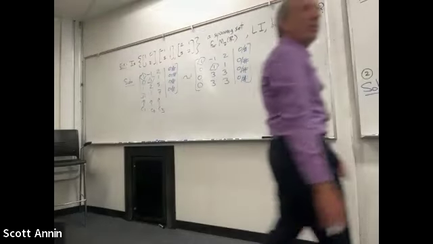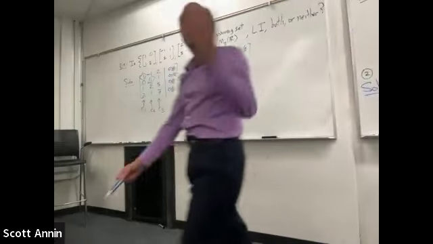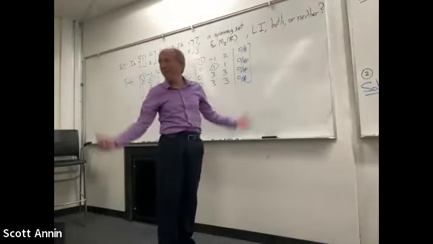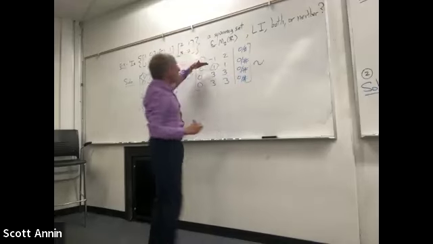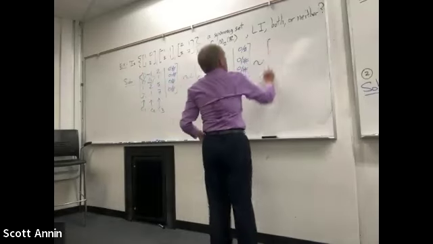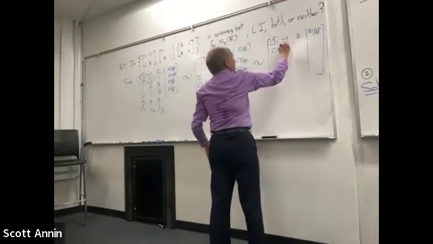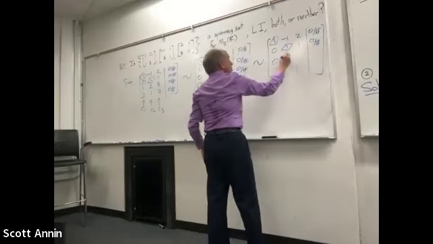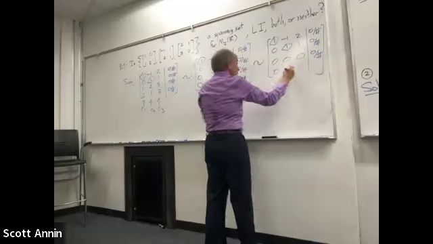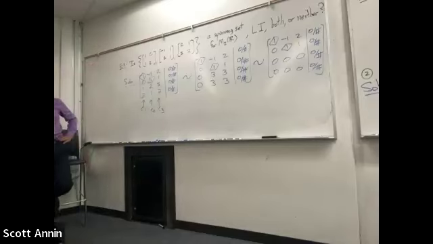By the way, I don't know if you guys have noticed, I'm getting a little bit more chill about the ERO writing. I'm not writing down AIJ of whatever and all that stuff here. We can kind of get away from that a little bit now because we've been doing it for a month. I feel pretty good about it. You can see now that the second row is just going to wipe out the third and fourth rows. So, you know, we can just quickly go straight to that conclusion. We don't need to do a whole lot of effort for that. So 0, 0, 0. Yeah, so your third and fourth rows just pretty much get wiped out.